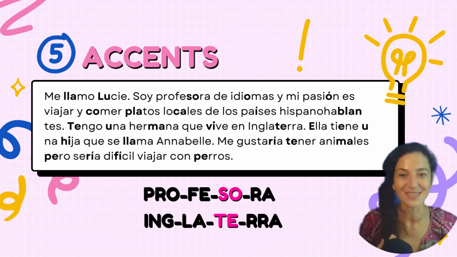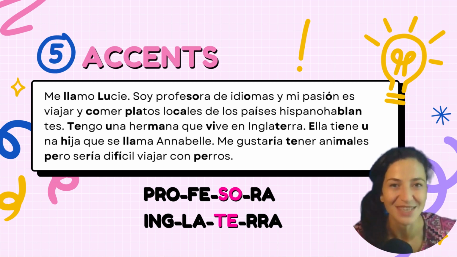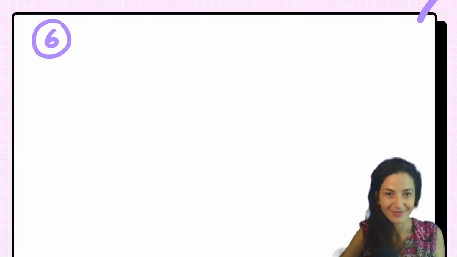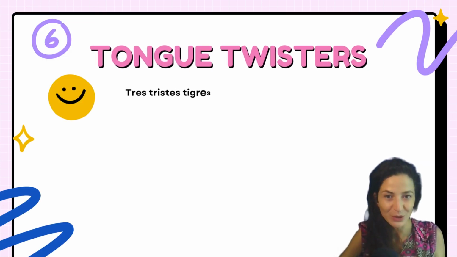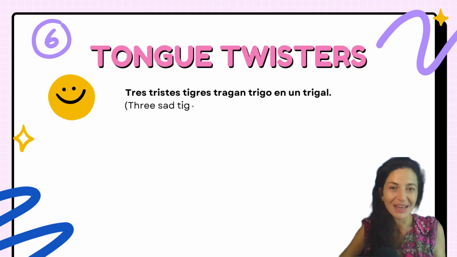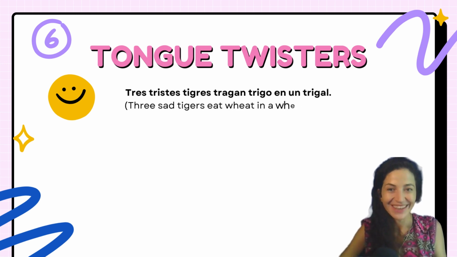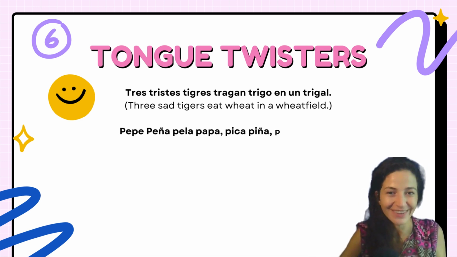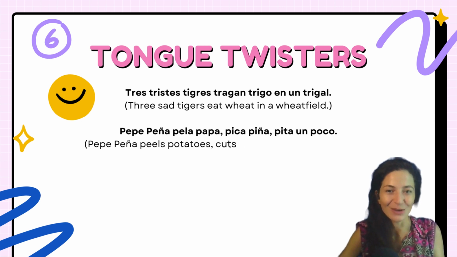Which brings us to the last section of this presentation, your promised tongue twisters. Once you've absorbed the previous slides and given it a proper go, you can start playing with tongue twisters. I'm going to read them for you so you know how they should sound. Then you can pause it and go through the slide slowly.